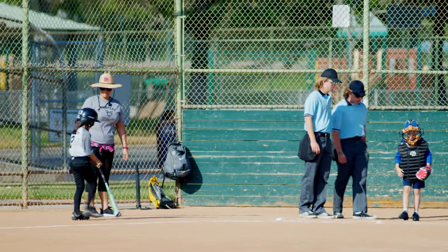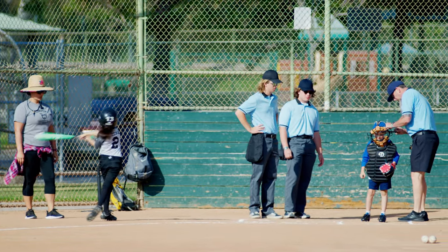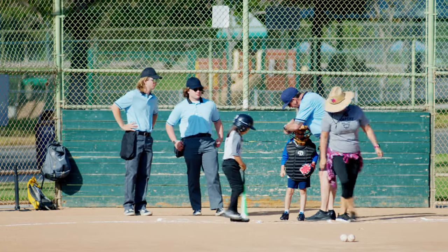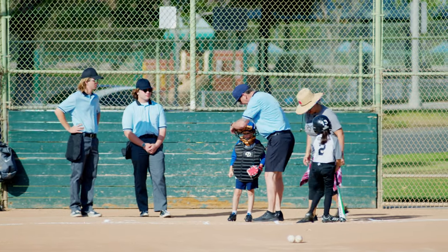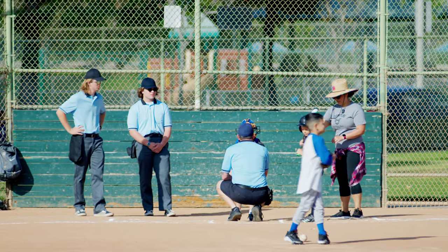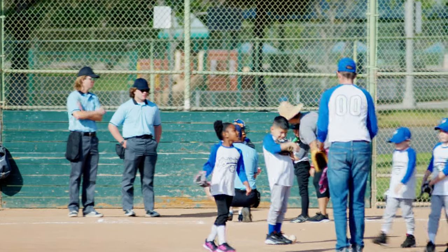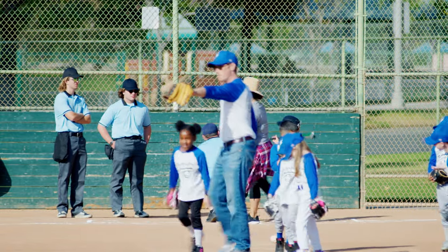Show me how you swing. All right, very good. Come over here. So you're gonna stand over here. Okay, one foot is here and one foot is here, two feet. There we go, elbow up. Don't swing because there's a bunch of people around, okay? Hold on to it. You got it.